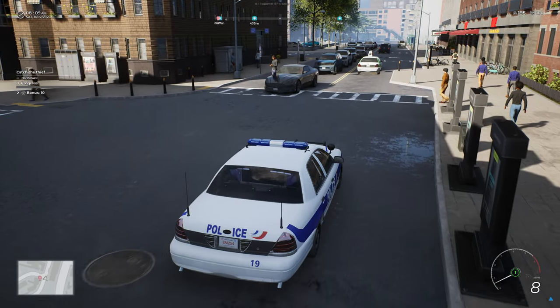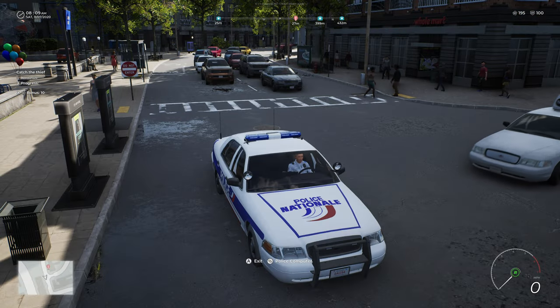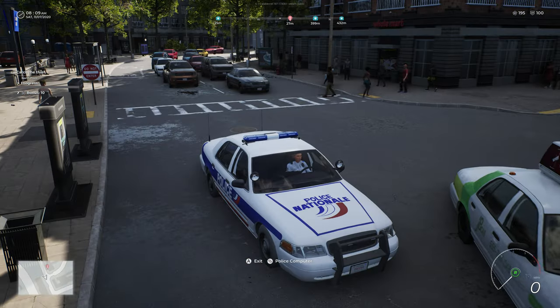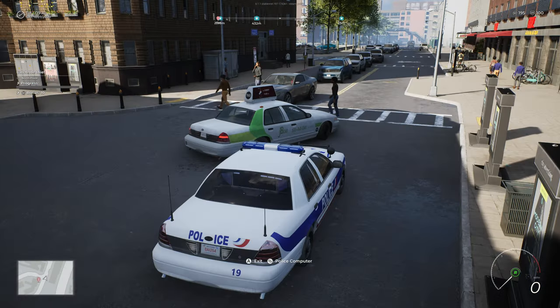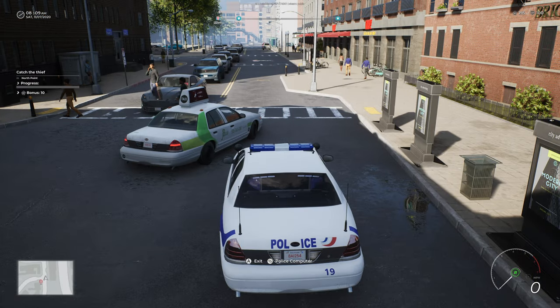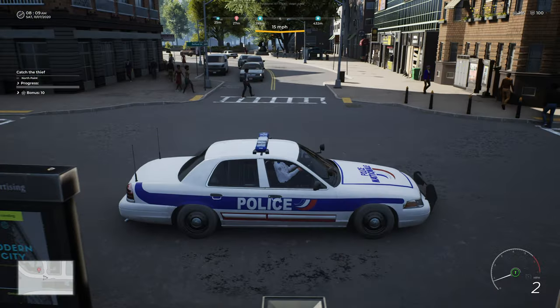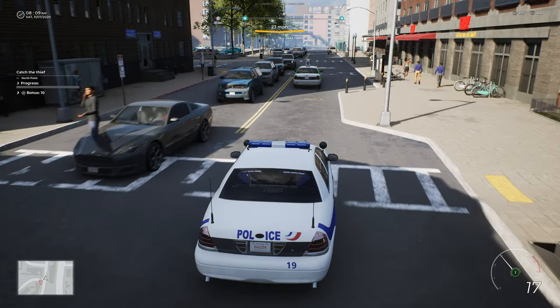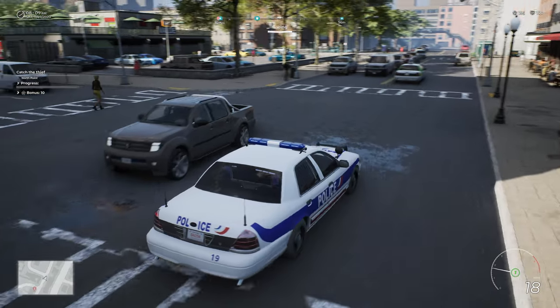Okay, well, we got a thief. See if we can find them first. I'm not going to go chasing after them if we have no idea where they've gone, and it already looks like they have probably left the area. That is very, very strange. Right, we're just going to move away from that one.